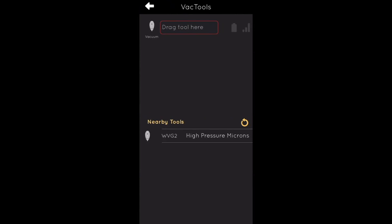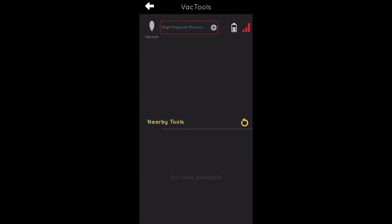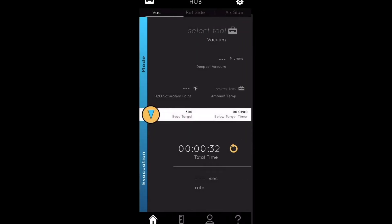To connect a device, you go up to the toolbox in the app. I just turned on my micron gauge and you can see it appears there. You just drag it up and drop it into the connection box — that's how you get to the point where you start measuring with that tool. You just turn it on or activate the device, then drag it up into the red box at the top. Click it, hold it, drag and drop it up there, and that's how you connect the micron gauge.